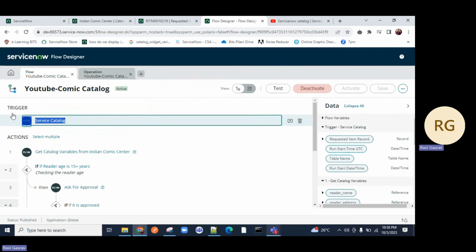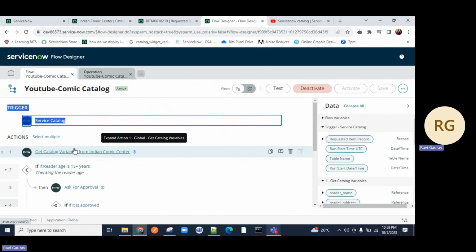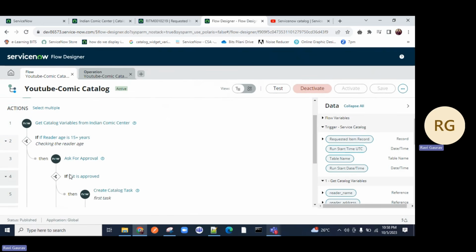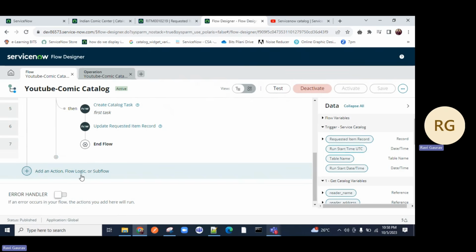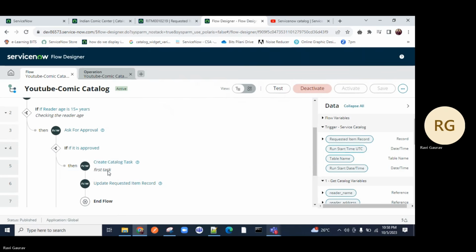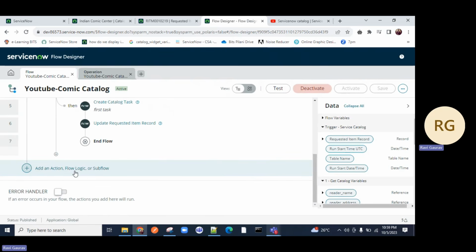So remember, you have a trigger condition, an action condition, and the flow logic condition over here. Action means what action you are going to perform. It can be create, update, read, and delete. It can be sending a notification. It can be scheduling a job. And flow logic means if-else conditions, for-each conditions, end flow conditions.